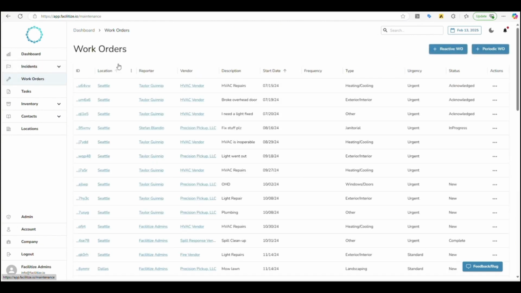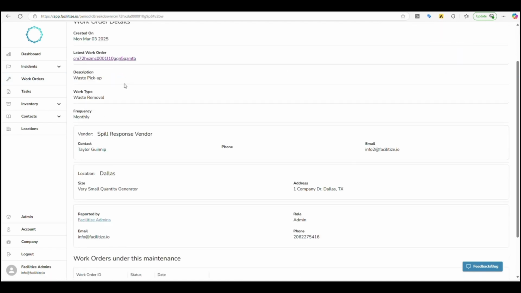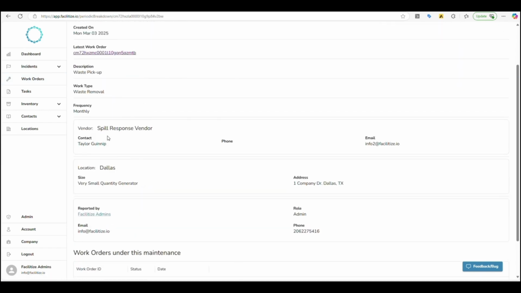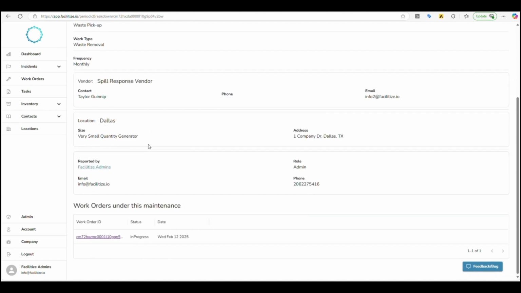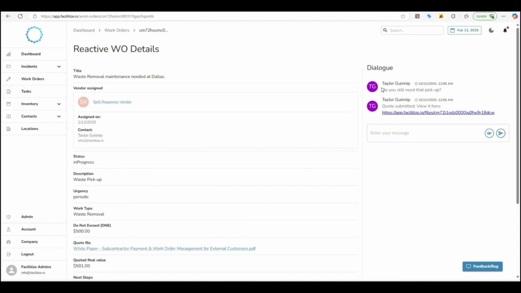And we'll go back into our work order list and show you what that looks like. So for this one, as you can see, very similar to the spill sheet, but this gets communicated to a vendor for completing this maintenance task. And these are all your children work orders under this parent. So we also have comments and a way of communicating attachments and so on, talking with the vendor. Next, I'll show you what our task system looks like.